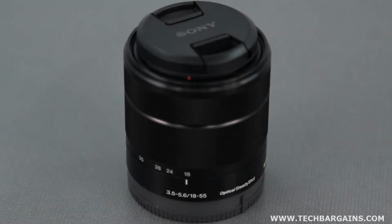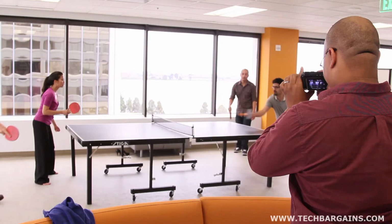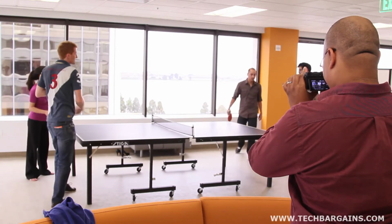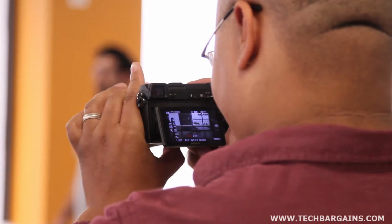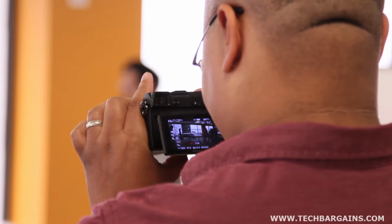The NEX-7 kit that we reviewed came with an E-mount 18-55mm lens with f-stops of 3.5 to 5.6. It has a 24.3 megapixel APS-C CMOS sensor, as well as a 10 frame per second shooting rate. The camera can shoot AVCHD video at full HD 1920 by 1080 resolution with a selectable frame rate of either 60p, 60i, or 24p. It comes with Optical SteadyShot to assist you in taking pictures, as well as a 3D sweep panorama mode that can make landscapes stand out on 3D televisions.